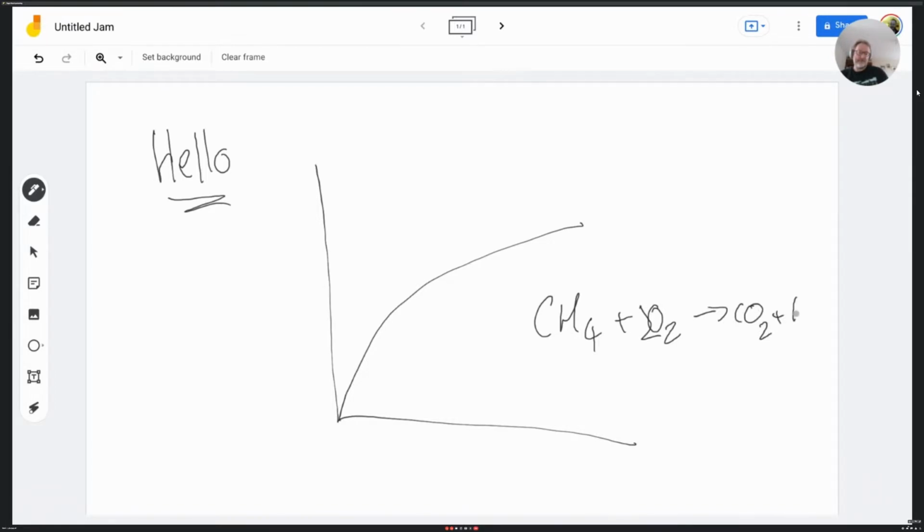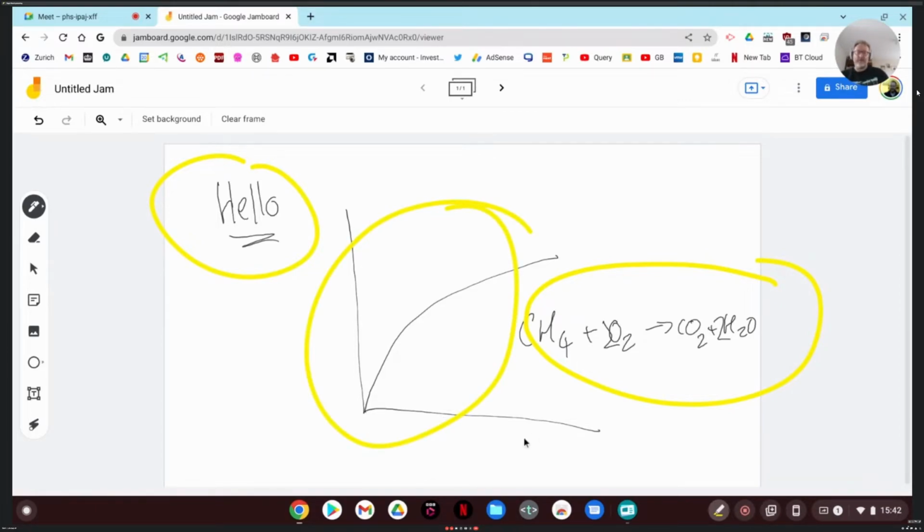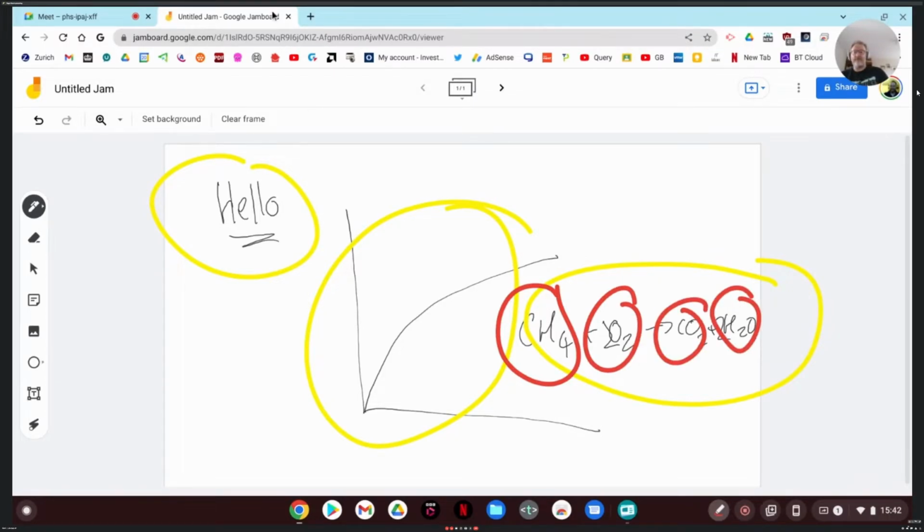CO2 plus H2O, and you get two of those. If I just come at a full screen and then click on that, I can annotate over my Jamboard like this, and maybe highlight things and talk about it. And you can right click on this and change the color of the annotation if you want to, and annotate on your screen, or highlight the website or whatever you want to do.